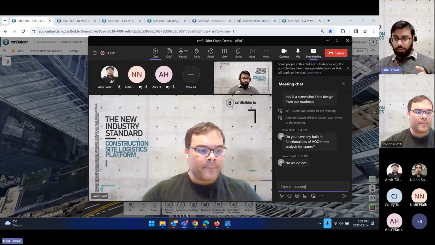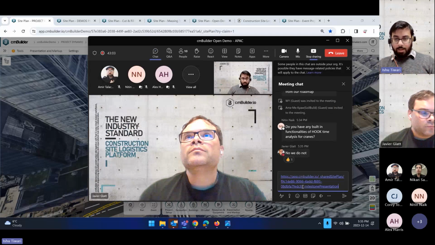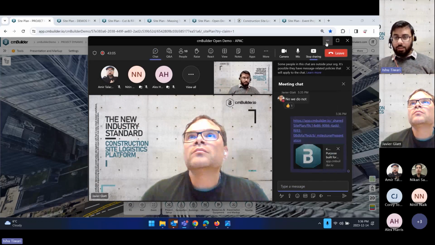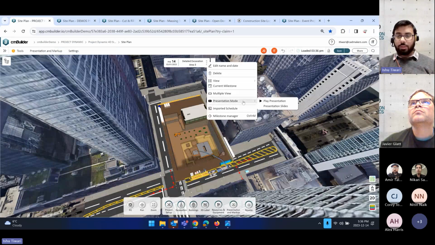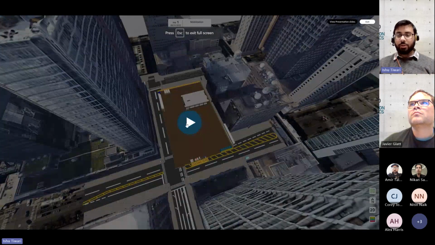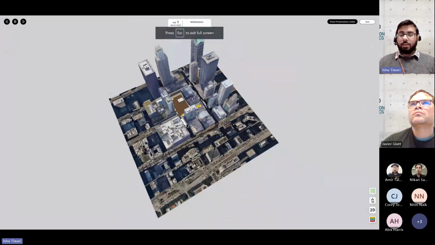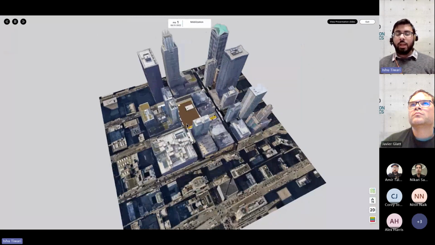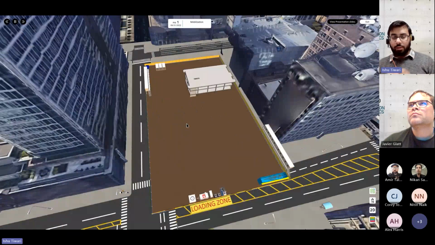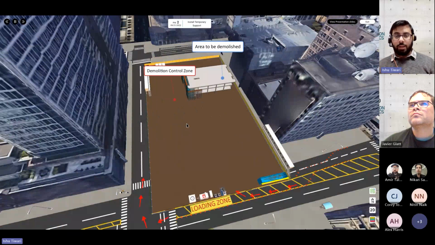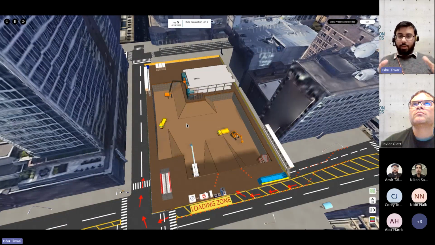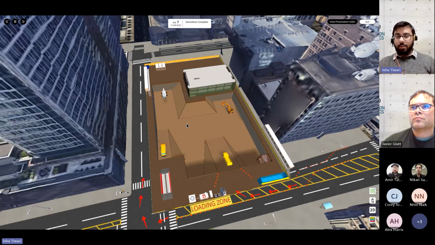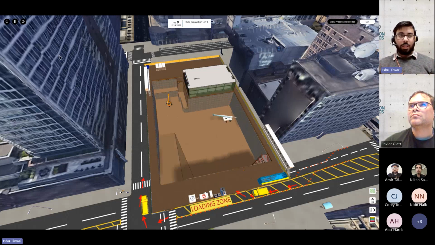I'm not sure if this can be accessed, but once you're sharing the links, the idea is that the end user doesn't need to have access to cmBuilder, and doesn't need any credentials. You just share a link with the owner, saying, have a look at what the plan is going to look like. They open it in the browser on their end, click the play button, and it starts playing the entire sequence all by itself. Think of the camera angles you have set up in your slides and the way you have set up your milestones, it's going to keep showing.